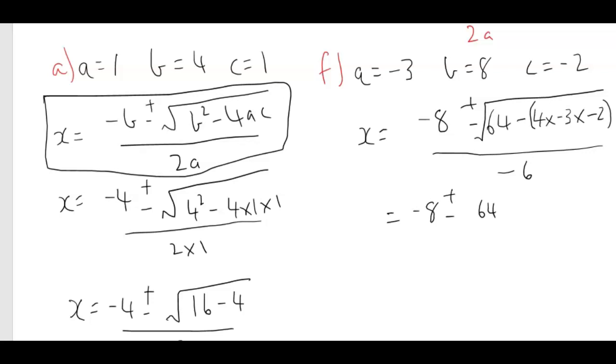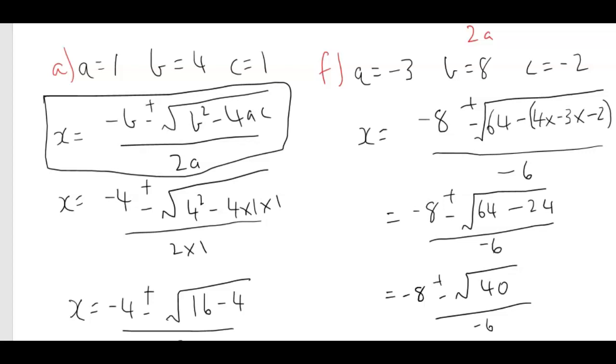All right, so I'm going to just ignore the negatives for now. I'll do 4 times 3, which is 12, and then 12 times 2 is 24. I've got 2 negatives there, so it's going to be -24. Okay, so -3 times -2 becomes +6. 4 times 6 is 24, and then I've got that negative there. Okay, so just take your time with your negatives. I didn't really save much time by doing that 64, did I? Okay, so 64 minus 24 is 40 over -6.